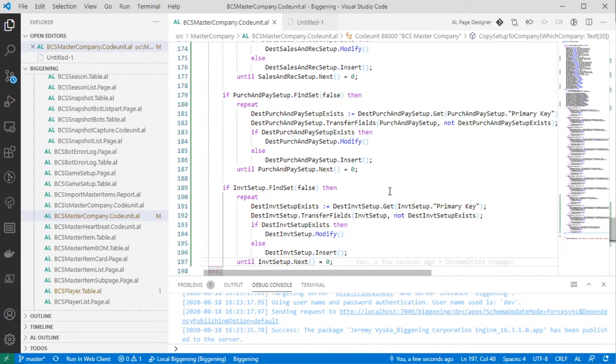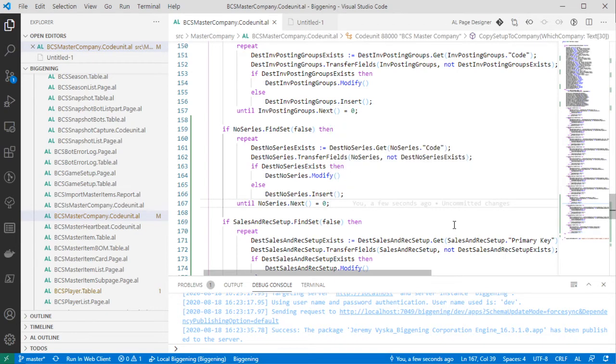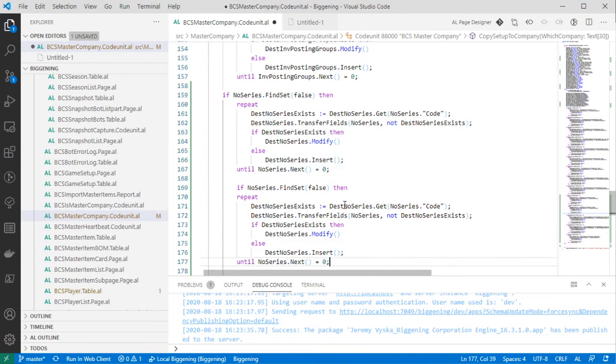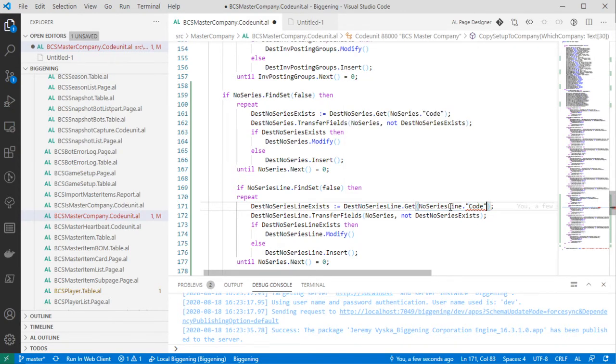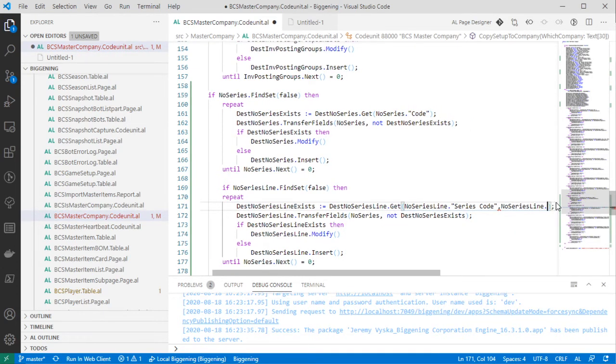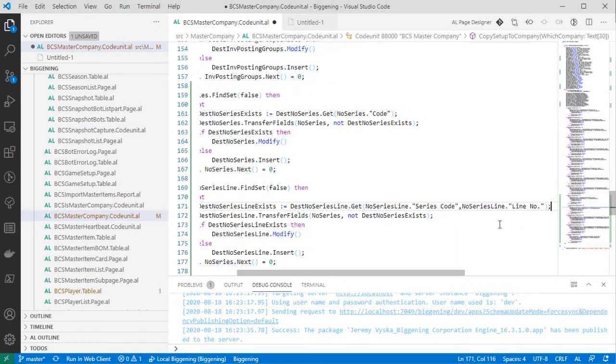There we go, that tidies that all up, and I need to do number series line. So that one's a little clunkier than this. We'll just do straight copy and paste in here, and we're going to do number series line exists, number series. Okay, so number series line is series number plus the line number, so we need to update the logic on this to have the right get. Number series line dot line number. Cool.